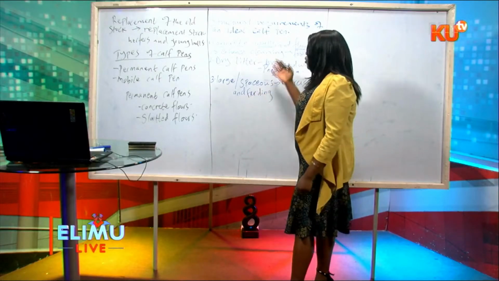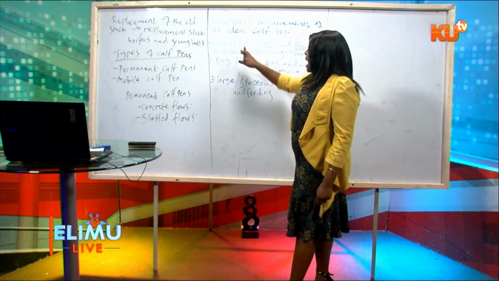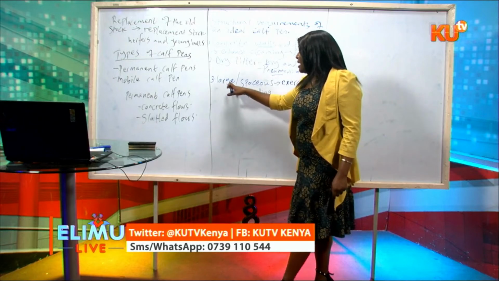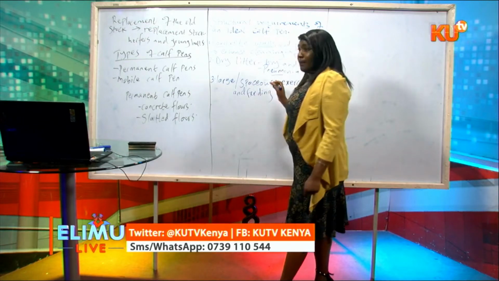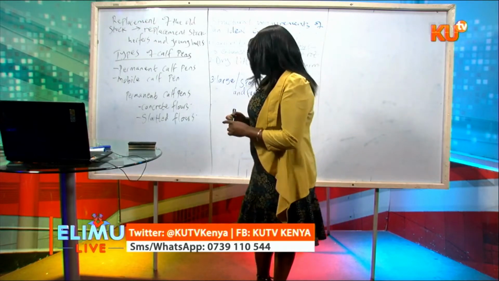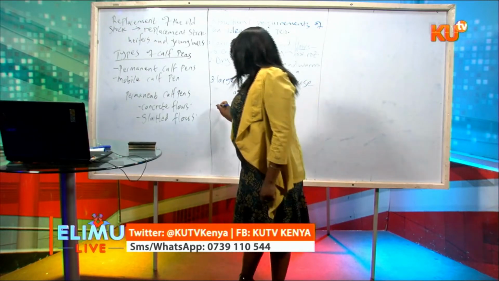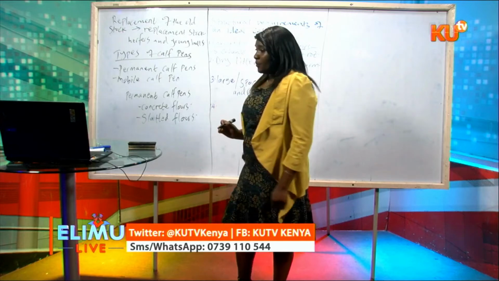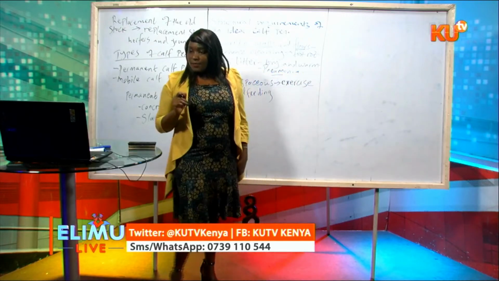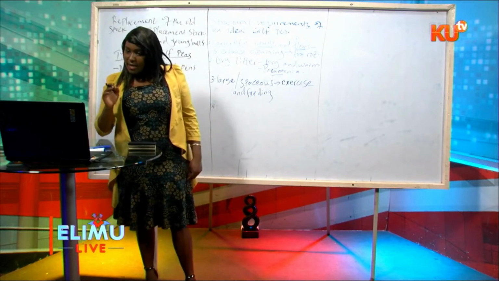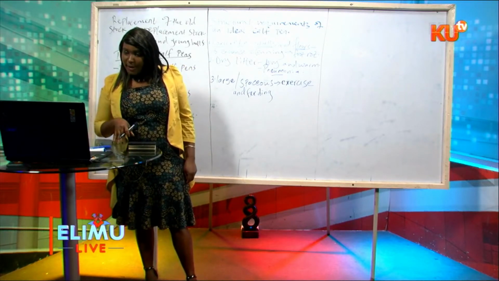So, dear learner, I hope you are following. We need concrete walls. We need dry litter. We need a large and spacious calf pen. That is number 4 points. We are now halfway. In terms of those points, there are 8 reasons why we need the requirements of a good calf pen.